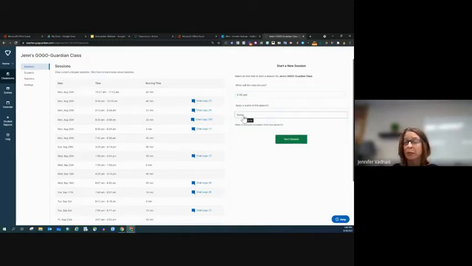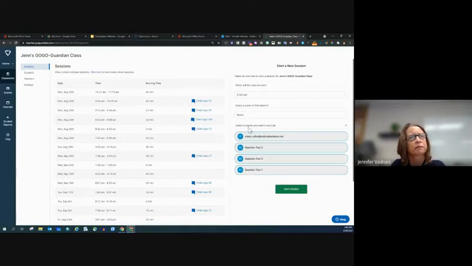Right now, I don't want to apply a scene. I haven't talked about them. And so when I do talk about scenes, I will apply one at that point in time. And I don't want to exclude any students. There's no reason to at this point. Excluding would mean that they're not listed during the session. And I'll talk a little bit more about that when the session is actually up and running, so you can see what I mean to have that visual along with the description. So I'm going to go ahead and start my session.